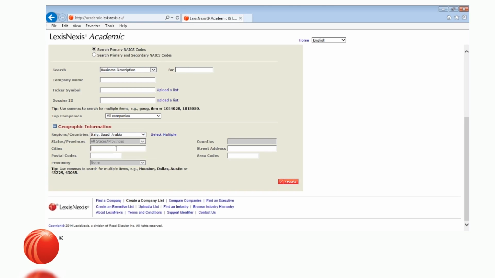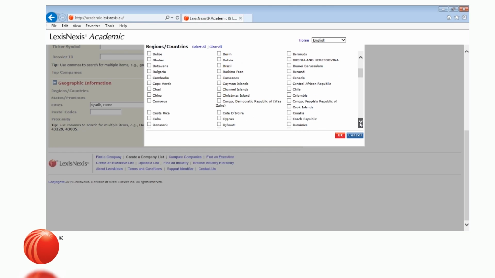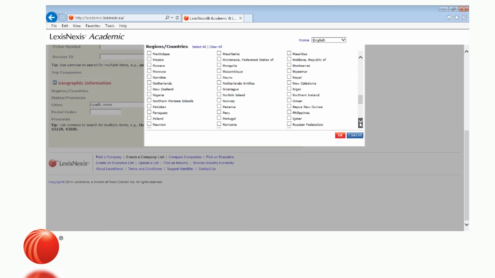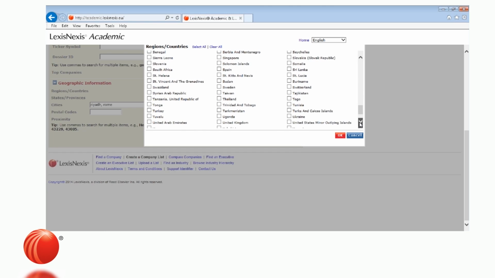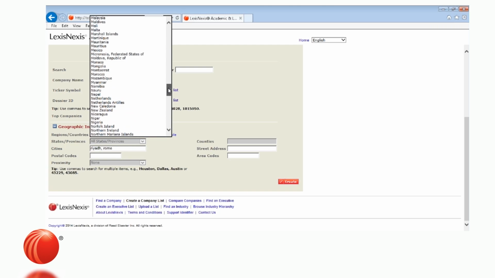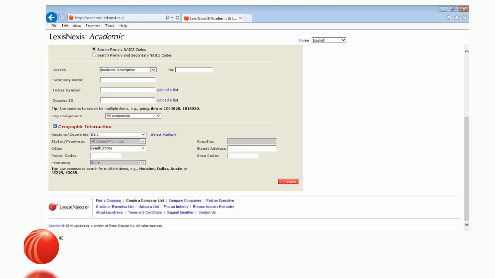And I can put in multiple cities, simply typing a comma between my cities. So if I wanted to, I could also put in Turkey. So this will allow you to do multiple countries, multiple geographical areas. But I'm going to limit just to Italy. And just to Rome.